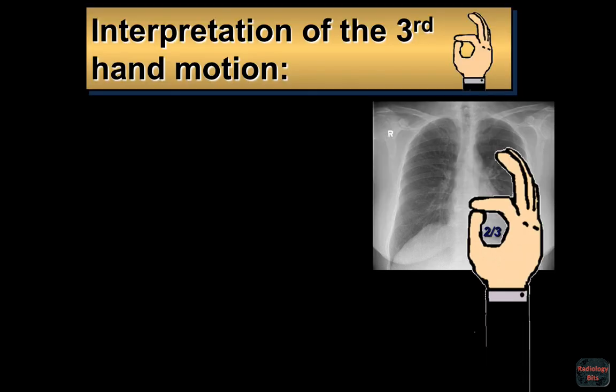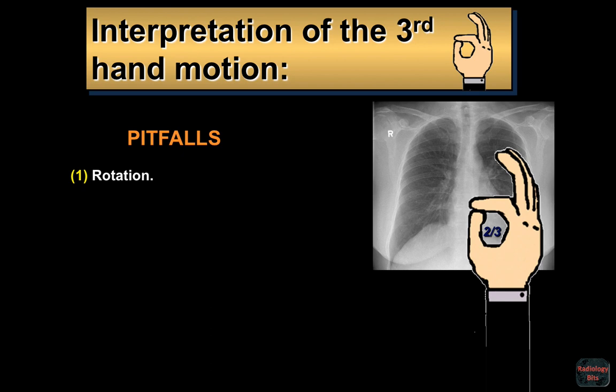So how to read this? If you try doing the circle and more than 2/3 of the heart is filling the circle, that means that the cardiac shadow is shifted to the left side, and that tells you that there is volume loss on the left. If the opposite occurs, meaning that the heart is shifted to the right side and less than 2/3 of the cardiac shadow is filling the circle that you placed on the left, that means that there is a right-sided volume loss or collapse.